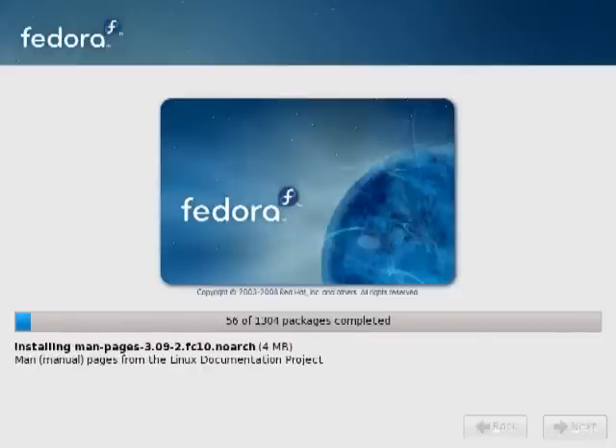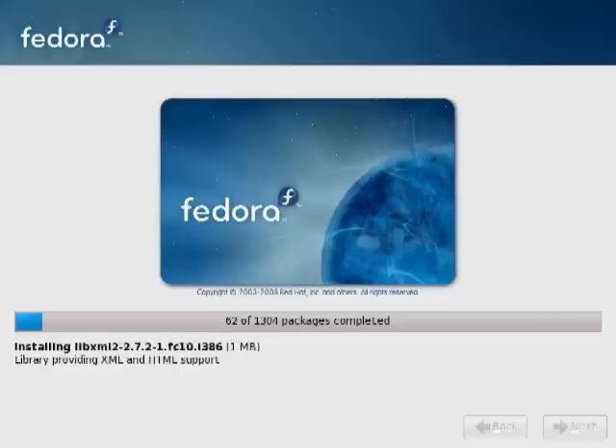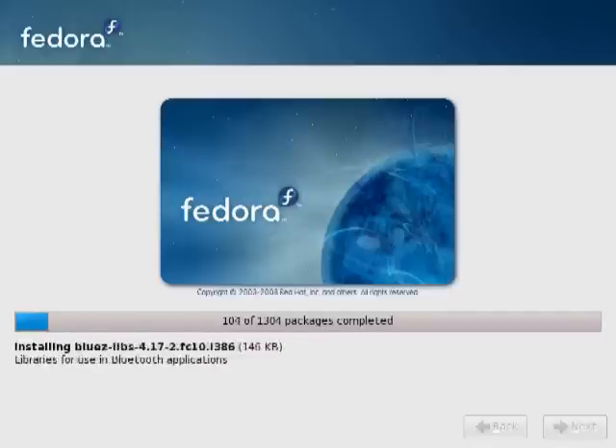The Fedora installer really hasn't changed much over the years — that's why I like Anaconda, it's pretty consistent. But it looks very, very nice, and it's mostly thanks to the new artwork they've got going on, which has kind of this planet with gas clouds. They call the theme 'Solar,' and it looks great. It's their best theme — I think they've surpassed DNA finally. The desktop wallpapers, login screens, all that looks phenomenal. The art team should be very proud of themselves.